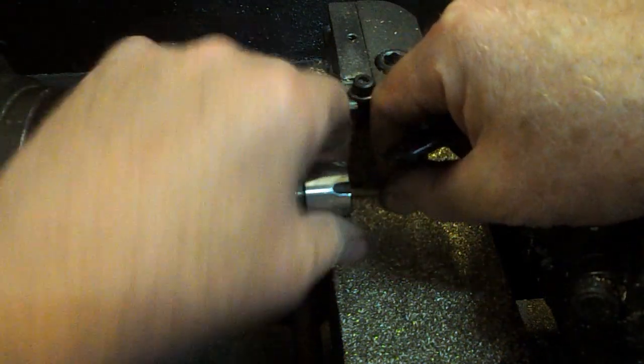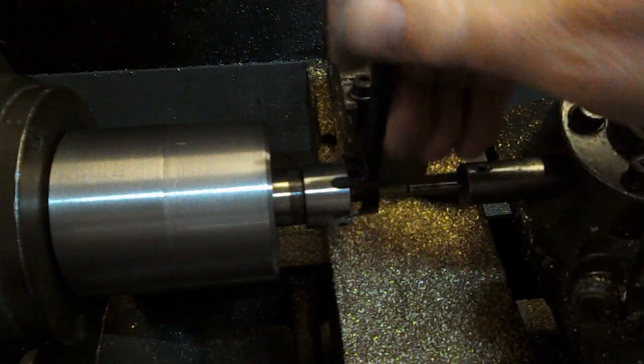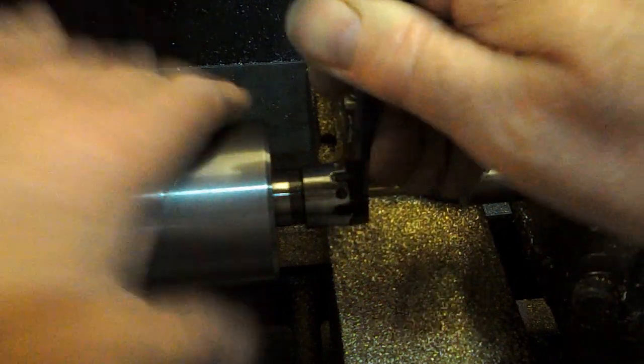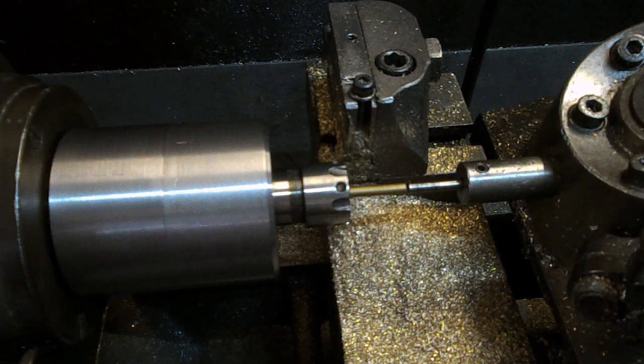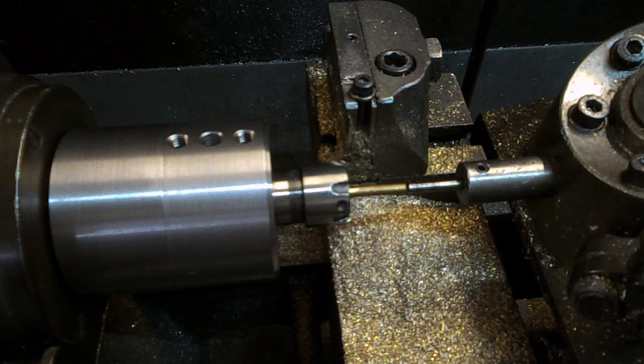So here's the piece all set up. This is actually the last one we've got. The ER collet's a little bit fiddly because you've got to wind them in a long way to get them tight, and then you've got to wind them out a long way once they're done, but still. It helps to release the lock on the spindle before you start doing anything. Oh, look at the bend on that. We've got all we need, but just to show you the operation of the capstan, let's go with this.